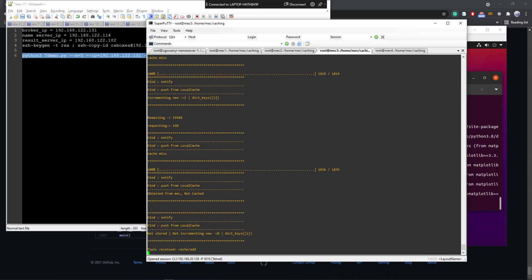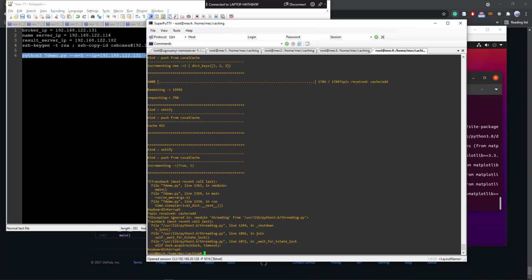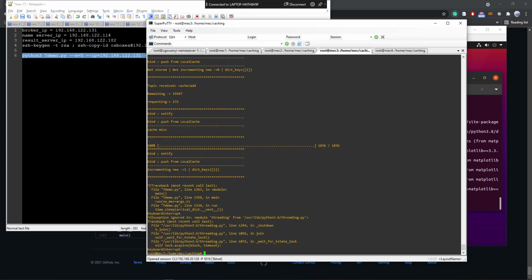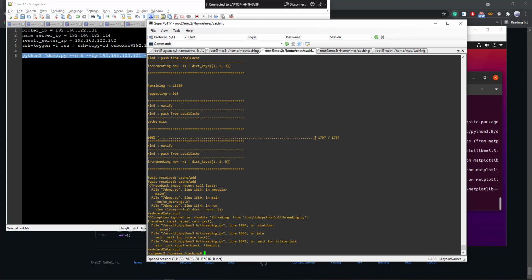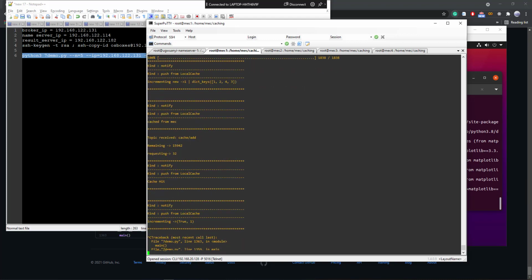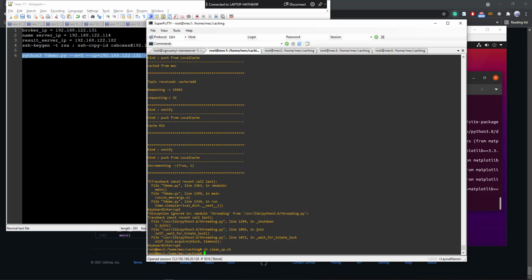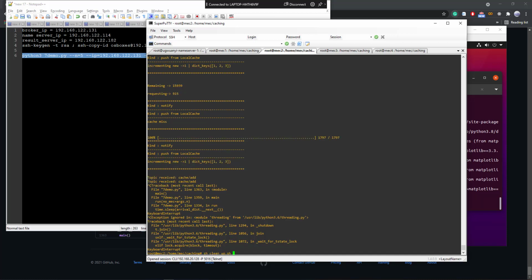I need to stop all of these and restart. We basically need to run the cleanup file, which removes all the unnecessary files in there.